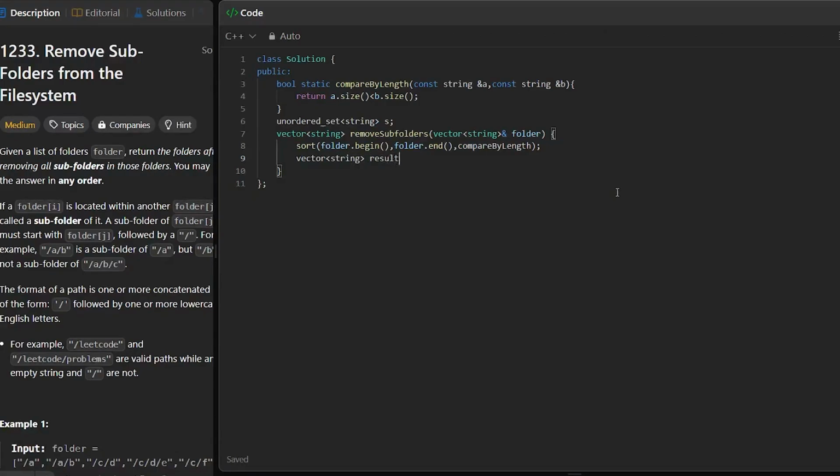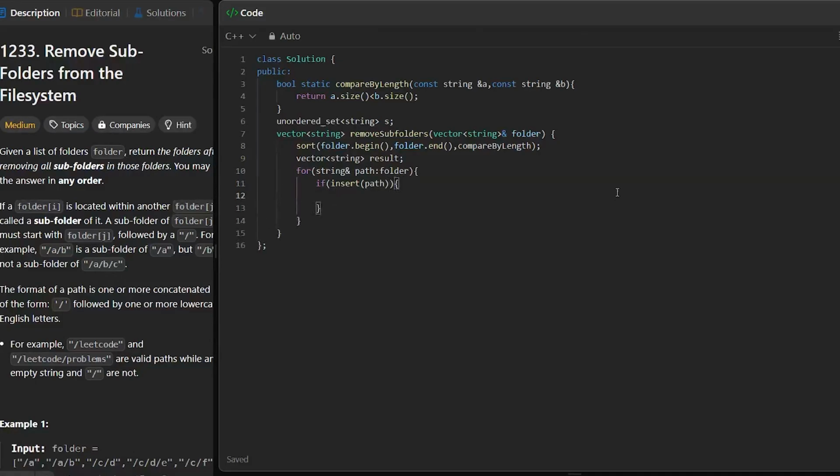After that we are traversing the path from folder, and we will be checking a function insert(path).